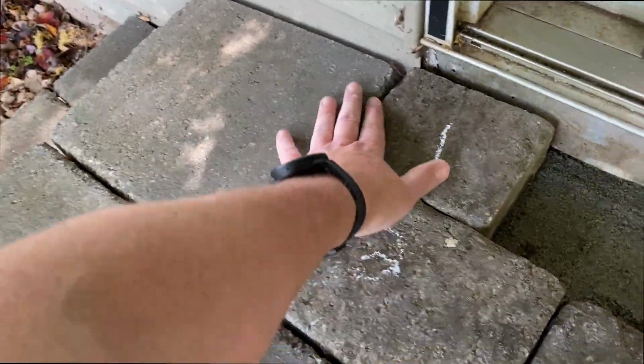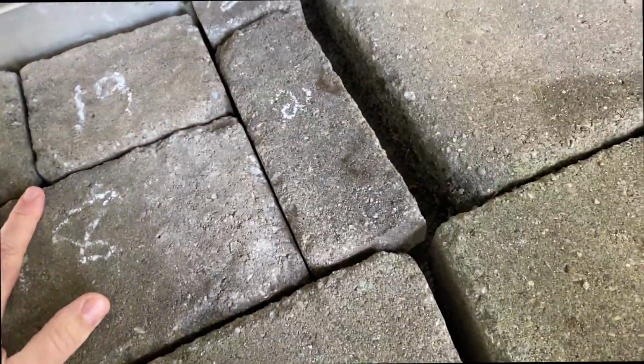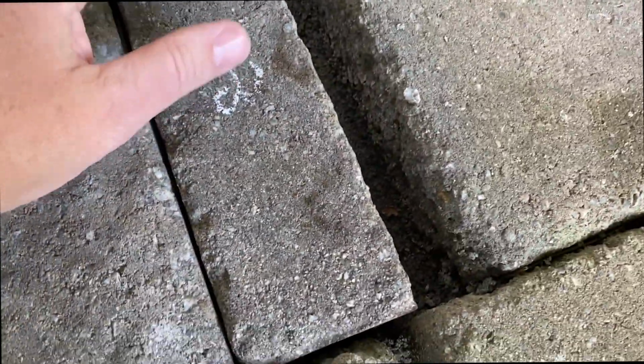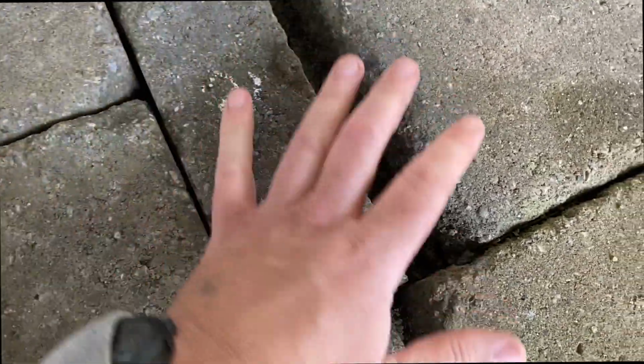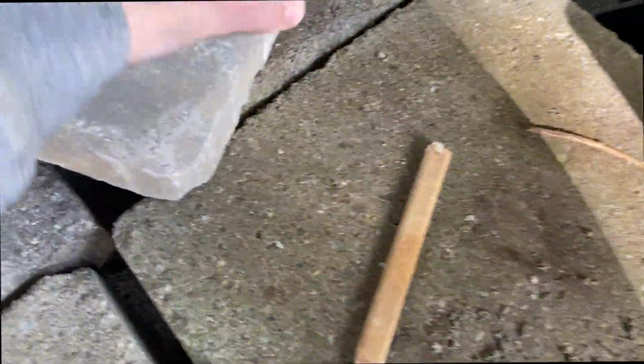2.5 inch gap over here. Now it's as level as it's going to be. Because I was tightening up all the cracks around here, I have a solid 3/4 inch, almost a full inch there of a gap that I clearly don't want. This is the end. This is rumbled stone, gray, just like a regular gray, which I could probably find at the big box store. So I just went to the big box store and I got a new one.